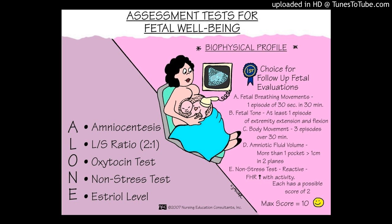Ask them, what sounds good to you right now? Do you want the lights dim? Do you want the TV on? Or do you want it off? What will help you focus and concentrate and relax? They have got to get some rest at this point because they got a lot of work ahead. So this is the moment we got to relax and rest, sleep.